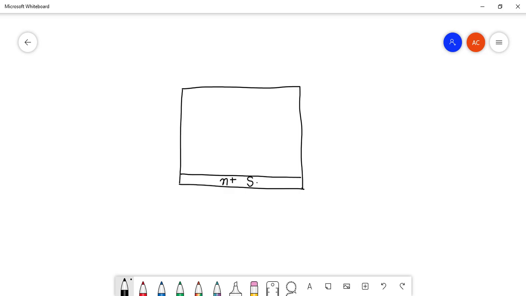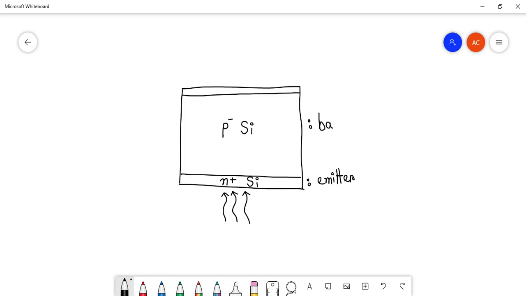So there will be an N plus silicon layer which will act as an emitter, and light will be entering the solar cell through this emitter. After that we will have a thick base layer, and to make a p-n junction we must have p-type silicon here, or better said, p minus type silicon here.